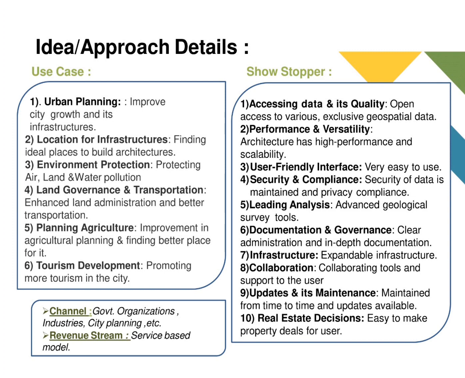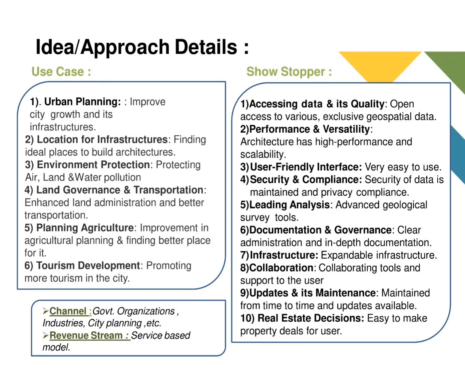As per our problem statement, there are multiple use cases which we have researched. The first one is urban planning. Since we are getting to understand the transportation services as well as the availability of resources around a certain land, it will become much easier to plan urban, or even rural, development. Also, the location for infrastructure is a major factor.